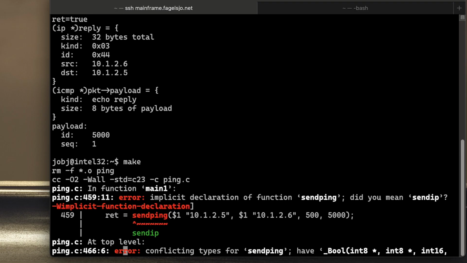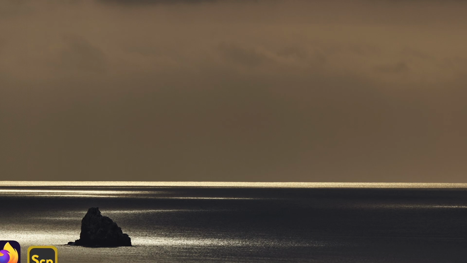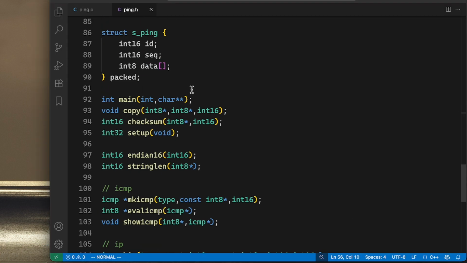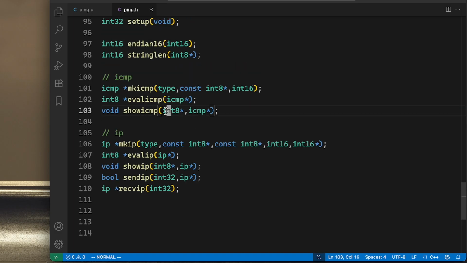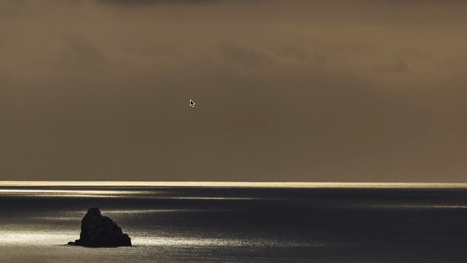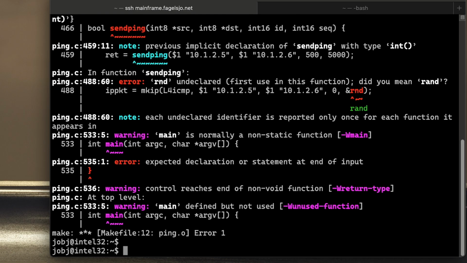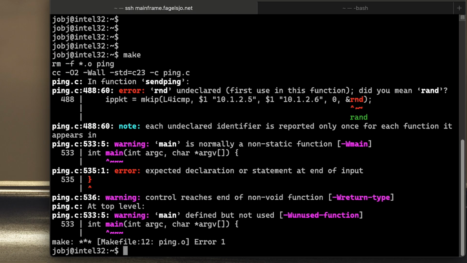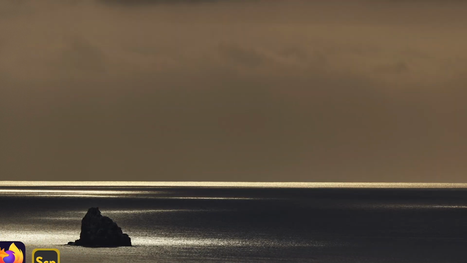Okay, what's wrong now? Implicit declaration. Forgot to add the new function here. So we are having a bool send ping and an int8 star, another int8 star, int16 and int16. And rand we don't have, right?